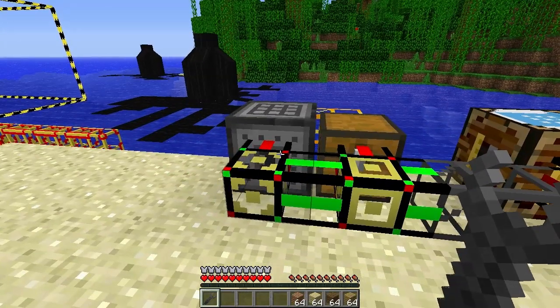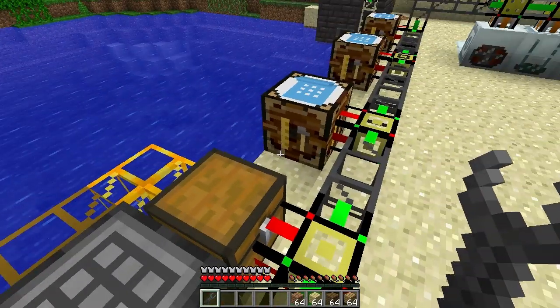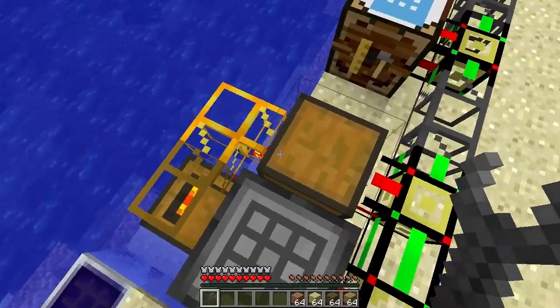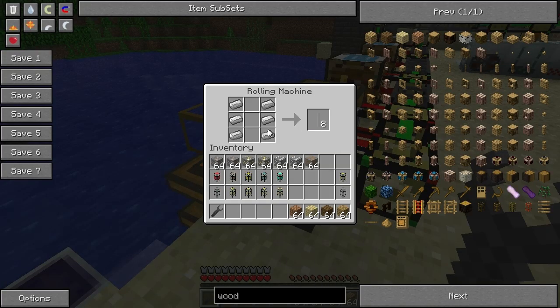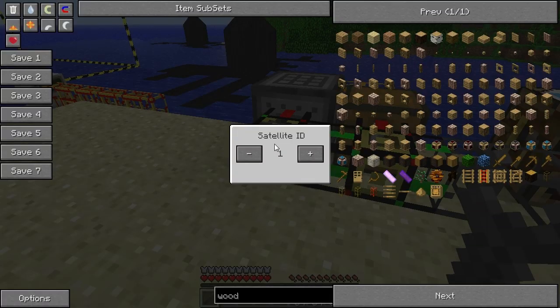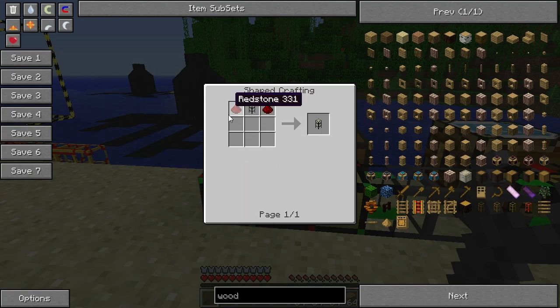Rolling machines. Now this is a bit different. They're supposed to work like the auto crafting table. They don't just yet, but there is a little workaround. So first you put in the recipe, iron ingots, and it gives you a standard rails. Well, watch this. What's this? This is a satellite pipe, and that is here. Redstone and basic logistics pipe.